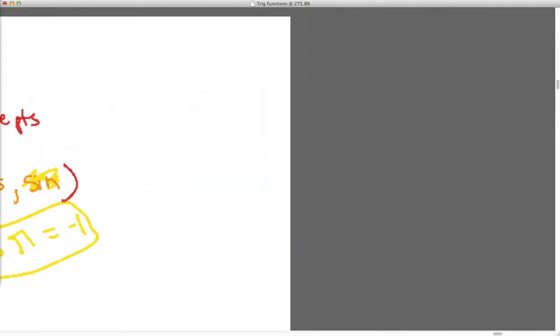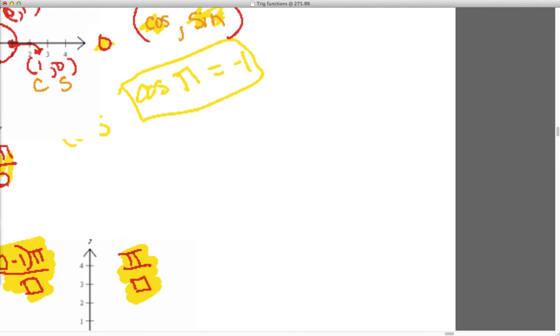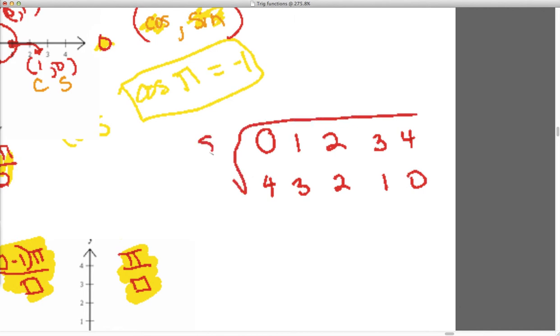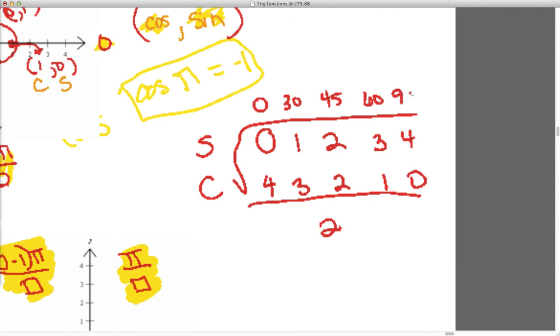But the other angles are a little bit more intricate, the reference angles that we deal with a lot. So the way I do it is I come up with this table. The way this table works is pretty straightforward. If you can count to 4, starting from 0, and then work your way back down, and divide everybody by 2 and square root everything, you've just found 0, 30 degrees, 45 degrees, 60 degrees, and 90 degrees, the sine and the cosine. In radian measure, that would be pi over 6, pi over 4, pi over 3. Notice that the denominators are what I told you they were earlier.